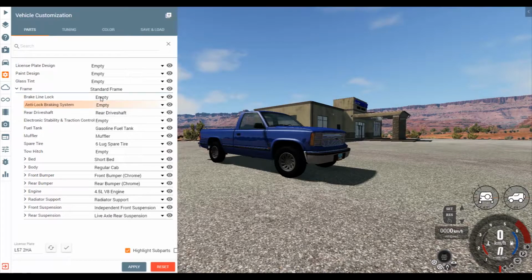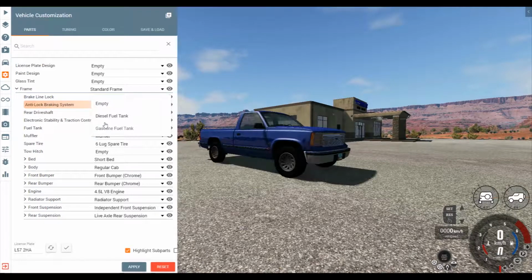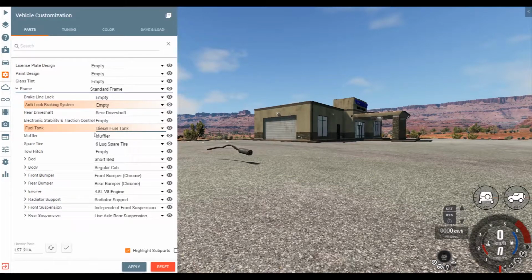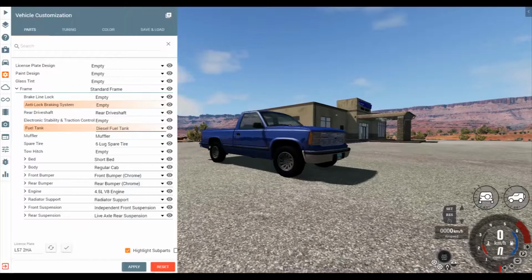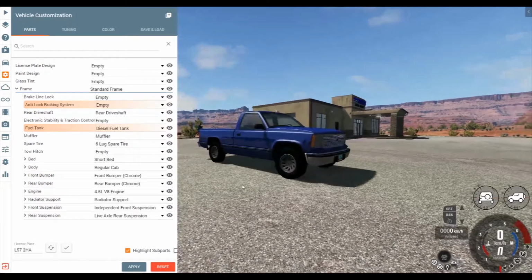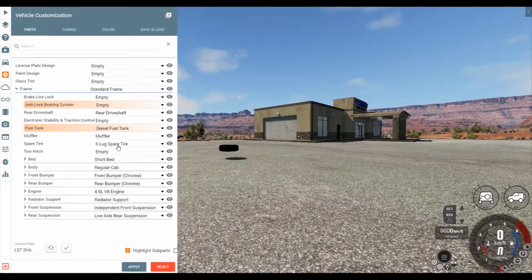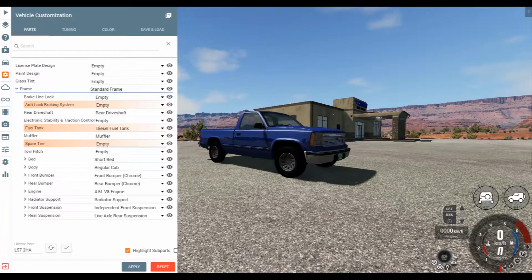So we don't want ABS. You definitely want drive shaft. I'm going to switch it over to diesel, so that way I can keep a low wheel speed and low horsepower, but have tons of torque. I'm gonna keep the muffler and whatnot so it's quiet. Remove the spare tire because that's going to be useless.